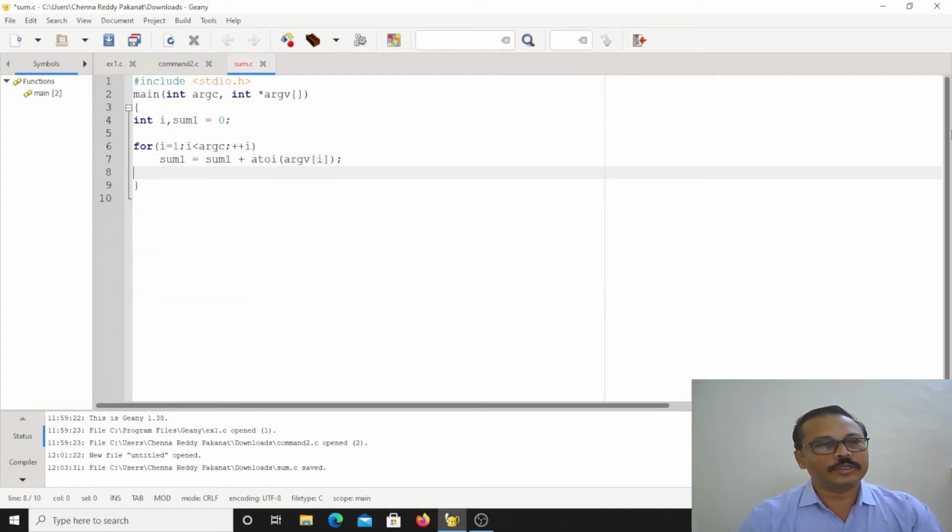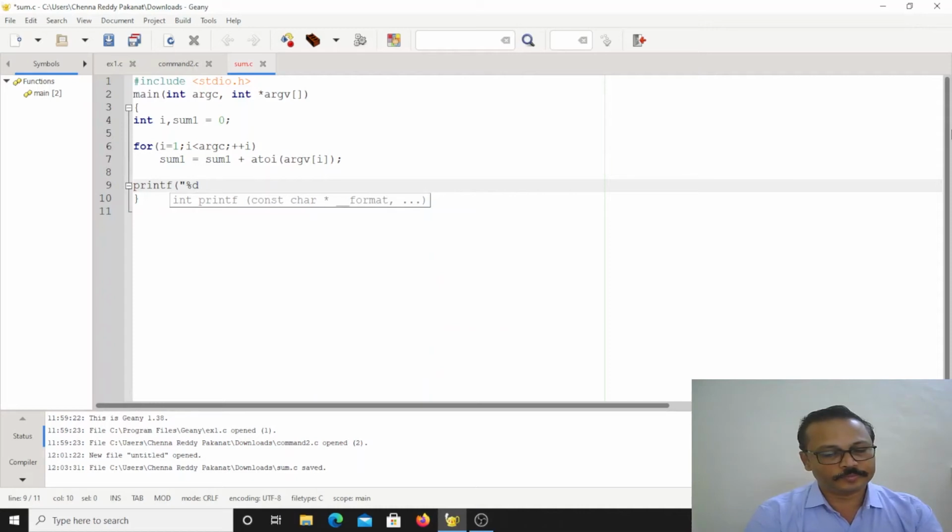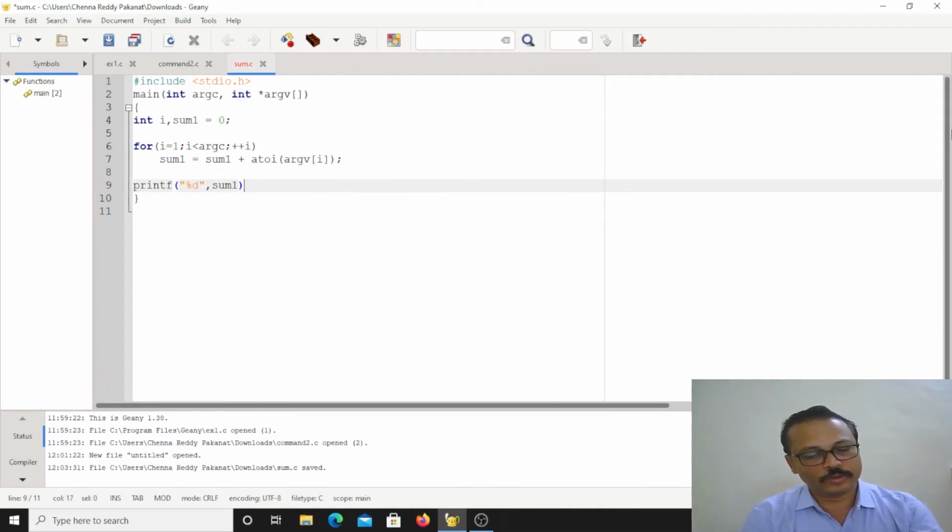After adding, printf, instead of writing a message, we'll directly print %d, sum.